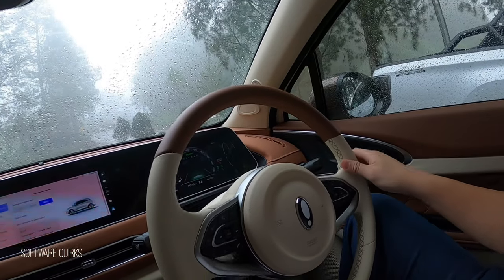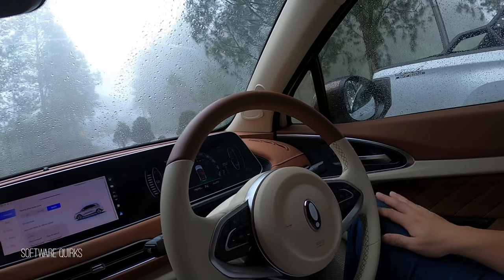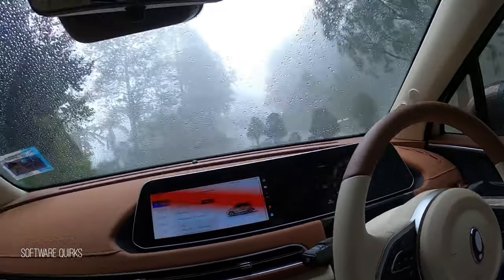it slows down too much, right? So let's say I'm cruising at 120, which is the maximum ACC setting for this car. It cannot be set for more than 120 kilometers an hour. It will brake the moment you hit a slight corner. And it senses that, I don't know how it does it, whether by sensing the tilt, how much steering input you're doing, or with the cameras. But either way, it just brakes, right? So from 120, it goes all the way to 90, and that's just too much.